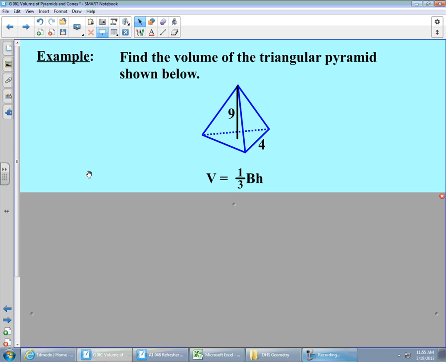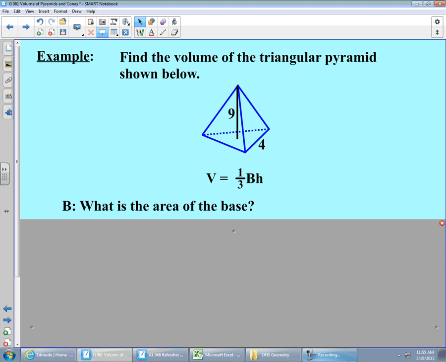All right, so we're going to roll through these variables and see if we can figure them out. We need to figure out the area of the base. So of course we need to know what kind of shape the base is so that we can get the right formula to calculate its area. Obviously, we're looking at a pyramid, so we're going to be looking at a triangular base. Not only that, they even called it a triangular pyramid, so we know we have a triangle on the base. How do you find the area of a triangle?